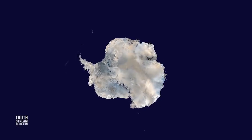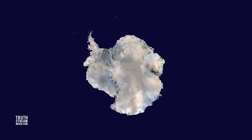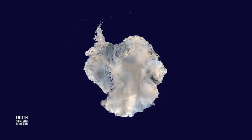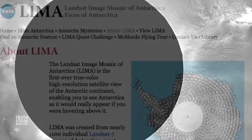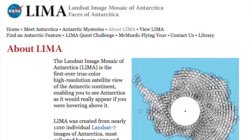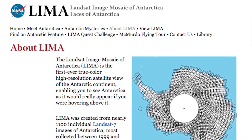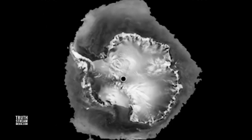Yet while most have general faith in the map-making of modern experts, it may be significant that the actual satellite images of what officials claim is a fully explored continent are actually composited together in a mosaic with a gaping hole in the middle around the South Pole. This is supposedly the truest picture of Antarctica that we're given, courtesy of the NASA Landsat program, which admittedly continually replaces and edits the composite, including when whiteout strikes. So the question that remains is, are we seeing what's really there?